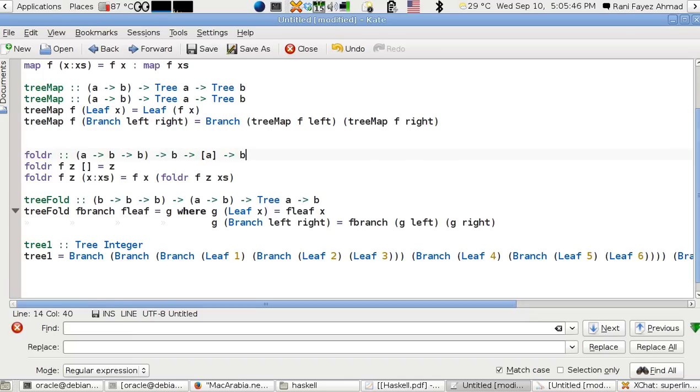Now, how do we fold a tree? Fold right is just for the list, so we're going to mimic that and apply it to the tree. There is no fold right or left like in the list.